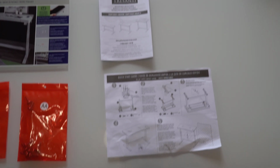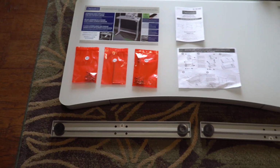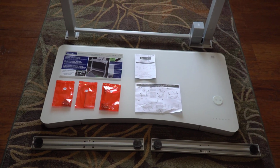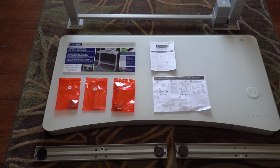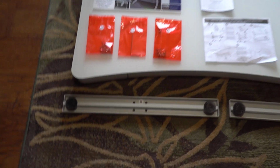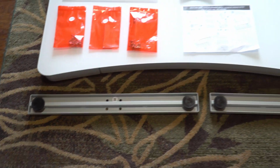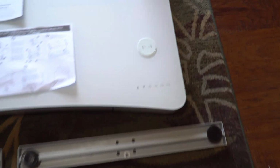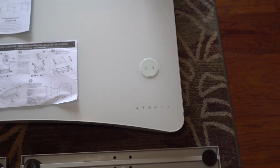And this is just showing the main parts that come with this desk. You get a couple bags of screws, and you get the two leg extensions and then the tabletop itself, and then you can see the legs in the background. I was pretty impressed with the build quality of this unit. It's made in Vietnam. It's got very good welds and very good paint quality, and the materials were pretty good. I was very surprised, and this only cost $250 at my local Costco, so it wasn't a lot of money. And here you can see the controls on the top of the desktop, and I'll talk more about that later.